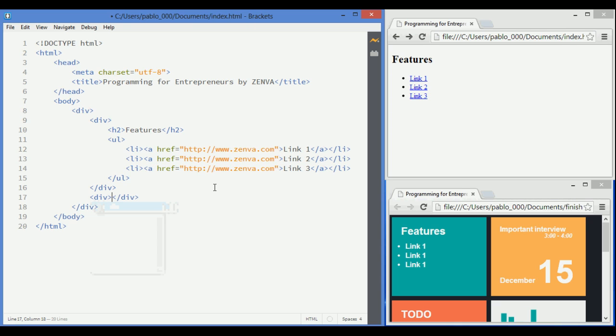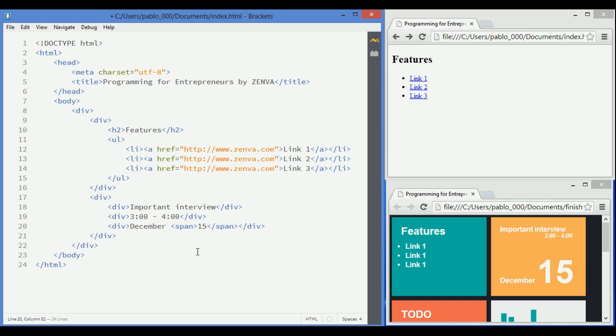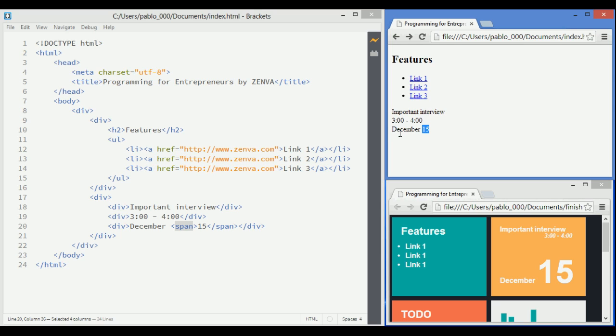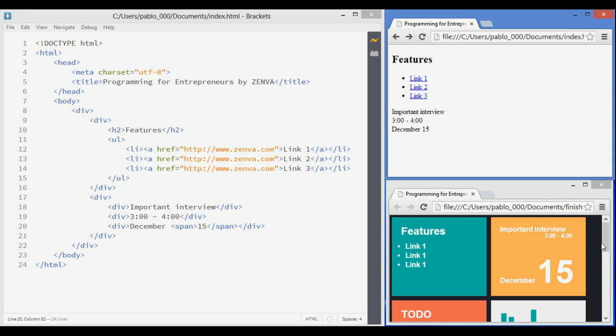The second one has just 3 different containers. And see how this 15, I've put it inside a span. That's a new tag, something we hadn't seen before. And the reason why I'm doing that is because I just want to give styling to this particular part of the text. I do not want to give style to the entire box, and I want it all to be on the same line. So span is like a neutral box that doesn't take up any space. See that the 15 is not on a different line, it's not separated in a different manner. Span is just a way to select some parts of the text so that you can give it some different styling later on. That's all it does. So that's our second tile.